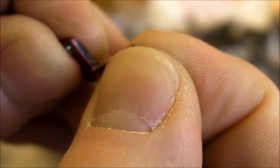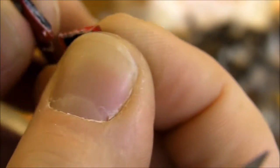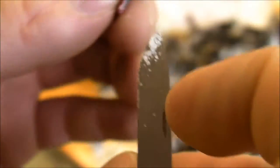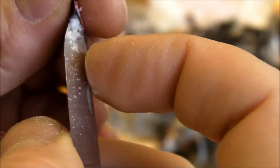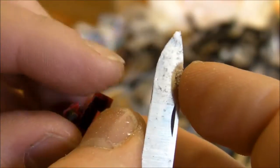These little crystalline things here. Wow, I have no idea what this is. But it certainly seems to be two parallel plates. That's really weird stuff. Look at that. Some kind of white crystalline powder is in there between the plates. I really have no idea what's going on, what kind of microphone this is. Oh well, let's move on to the other stuff.